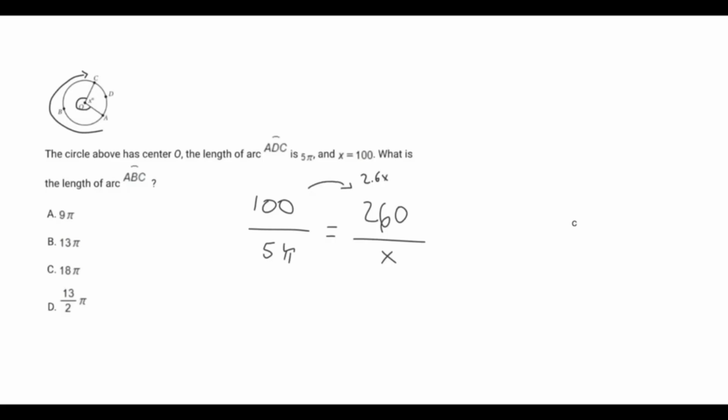And so we can assume that for the same thing on the denominator, to keep this ratio constant, we also have to multiply this by 2.6. And so here we can just do 5 times 2.6 pi. And that's the same thing as multiplying 5 pi by 2.6. So 5 times 2.6, that will give us 13, right? And then we can just add the pi at the bottom, or next to it. So we get 13 pi as our final answer.